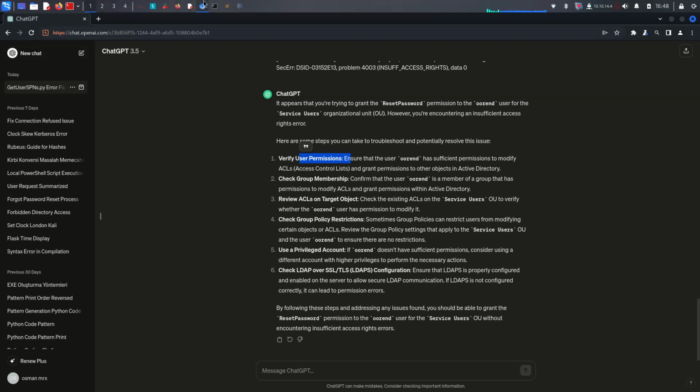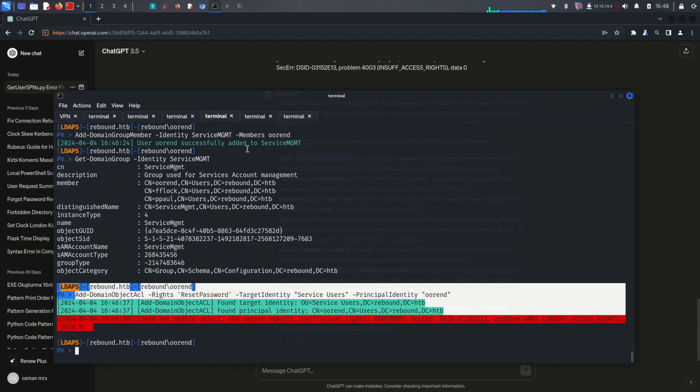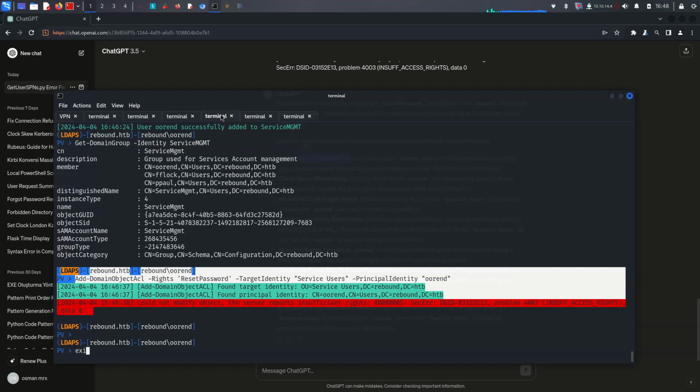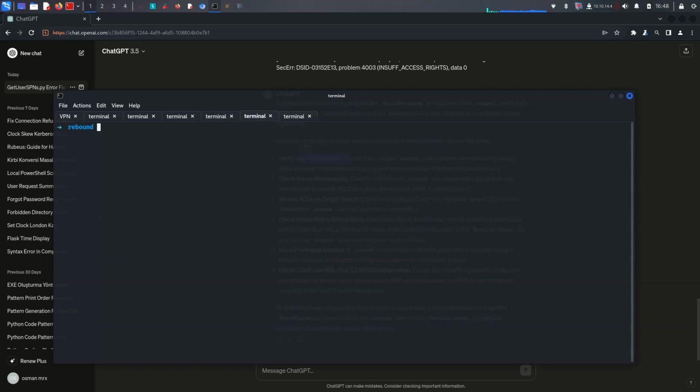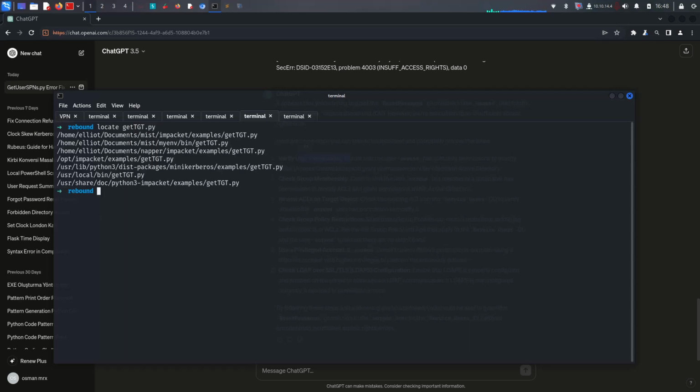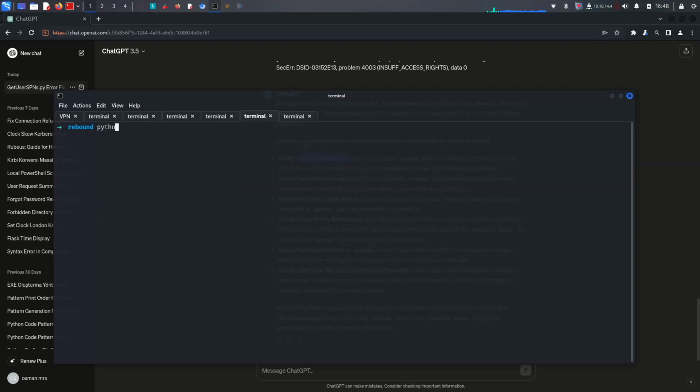So let's say cat getTGT.py here, and we want to exit here actually. I want to use getTGT really fast actually. So let's say locate getTGT.py. Let's copy it here fast, and python3 getTGT.py and rebound.htb. We have to add it like that.